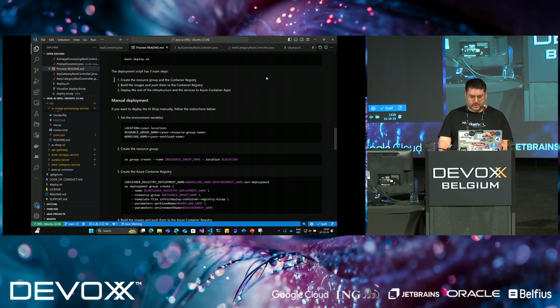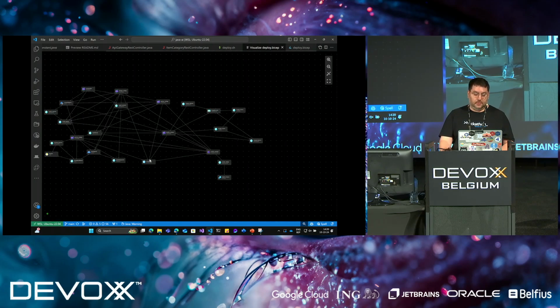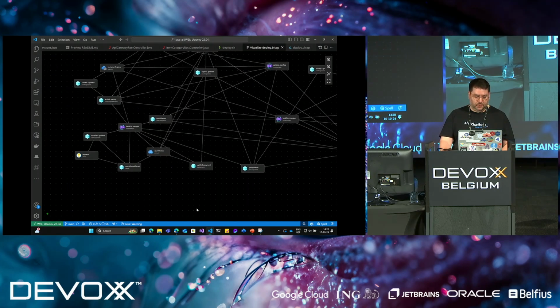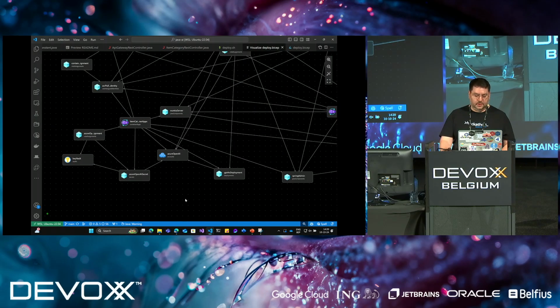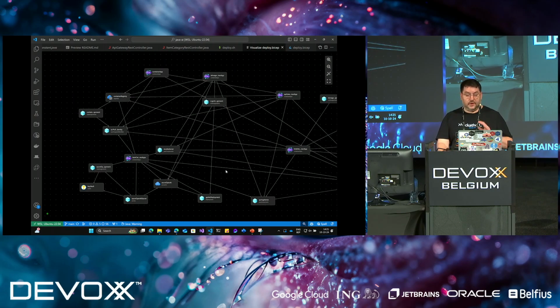There is full documentation. Then we have this script to go fast. And we have a full Bicep. I will not go through everything, but you have a full Bicep. This is the visualization of the infrastructure as code. We have two Bicep files, one for the container registry and one for the rest of the infrastructure, which is deploying everything. It also deploys the Eureka server and the administration server, the Spring Admin. Everything is done at once.